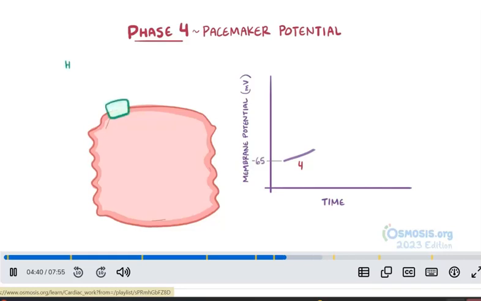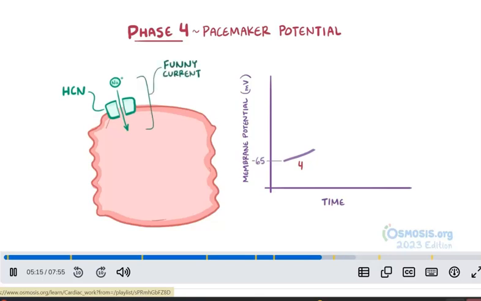Pacemaker cells have ion channels called hyperpolarization activated cyclic nucleotide gated channels, or just HCN channels, on their surface. That's a lot to take in, but basically these HCN channels are like gates that open when the membrane potential gets really negative, like negative 65 millivolts. And they specifically let in just positively charged sodium ions. Now, an electric current is a flow of electric charge. So when these sodium ions rush into the cell, then it's a type of current. And scientists have given it the name funny current, which is a super weird name.